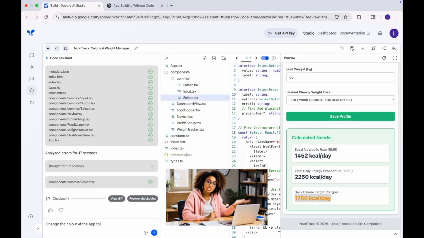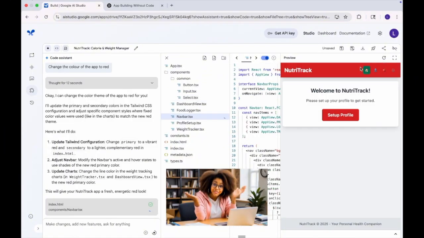You don't need to write any background logic, or even touch much of HTML. As you can see, I was able to just put in a prompt to change the colors and all that, and it did work for us. So you can really go from idea to MVP in hours, not weeks. So that's a good thing.